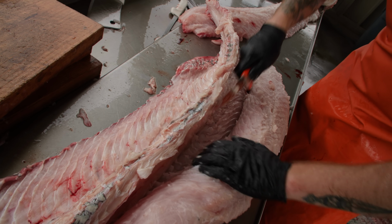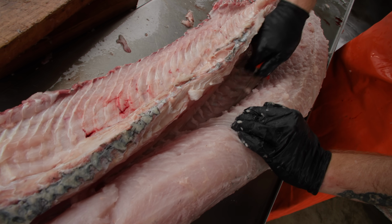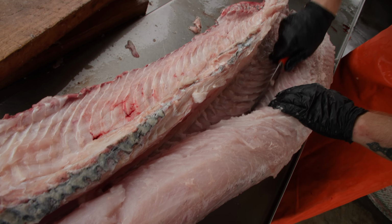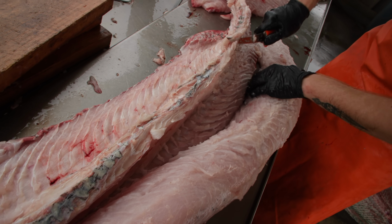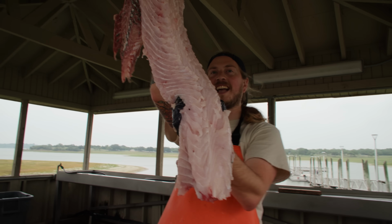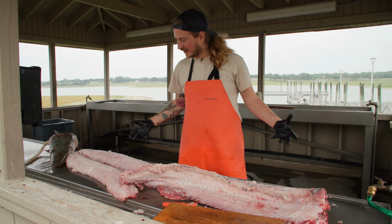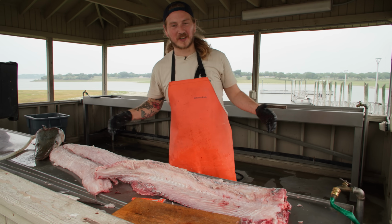Now we're resting our knife nice and gently on the rib bones. Whereas that backbone, you can push into it pretty hard. These rib bones, a little bit softer, easier to cut through. You don't wanna push through them too hard. All right, just like that. We got our second alligator gar fillet off. Absolutely monster fillets. This fish is such a treat to get to cut.